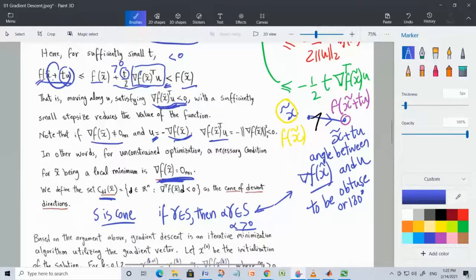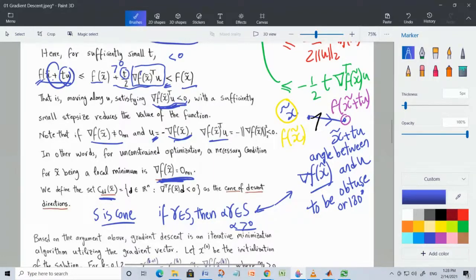One of the most famous cones is the cone of positive semi-definite matrices, right? Because you can think of positive semi-definite matrices as a set. If you take any matrix that is positive semi-definite and you multiply it by a positive number, you still get a positive semi-definite matrix. So it's a cone. A cone is a name given to sets that satisfy this: you scale by a positive real number, and you are still in the set.